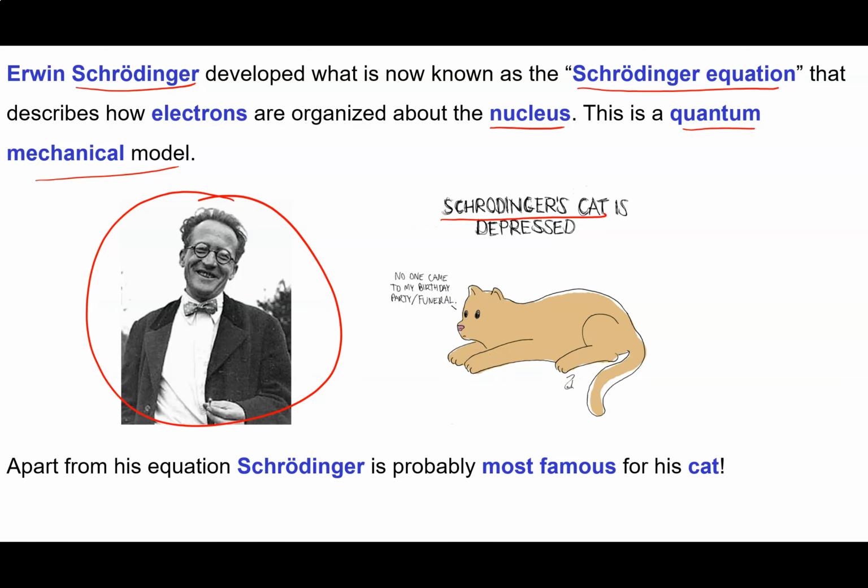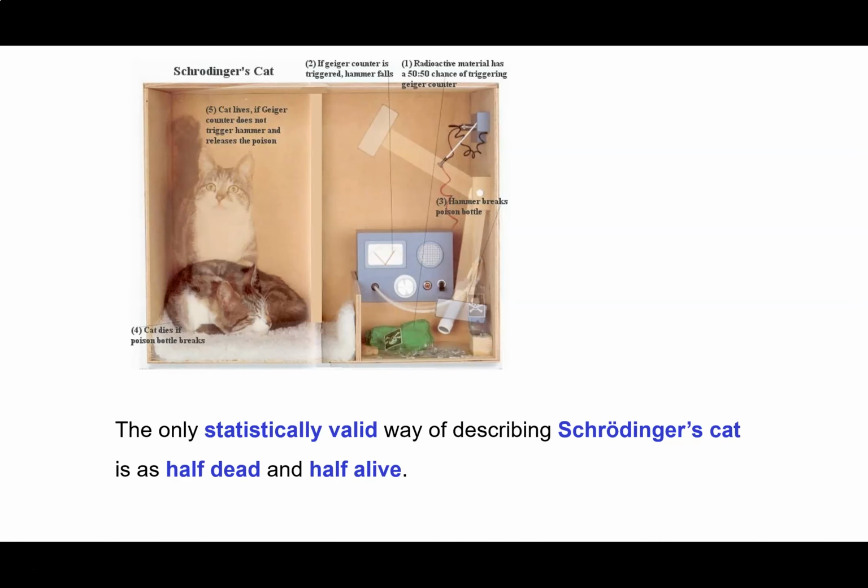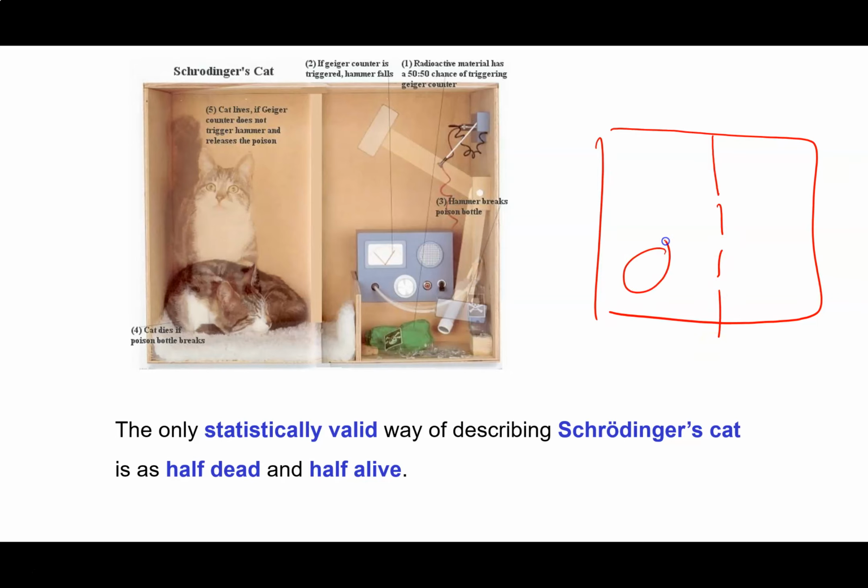So we may as well talk about Schrodinger's cat because it's just kind of fun. And so this is the thought experiment that Schrodinger came up with. So you have a box, it's a wooden box in this case, and it is divided by a barrier that can allow a gas to pass across it. And in one half, on one side of this barrier, you got a cat. Meow. There he is. Okay, there's a cat.